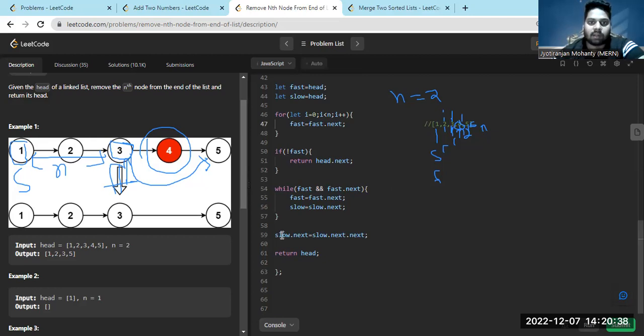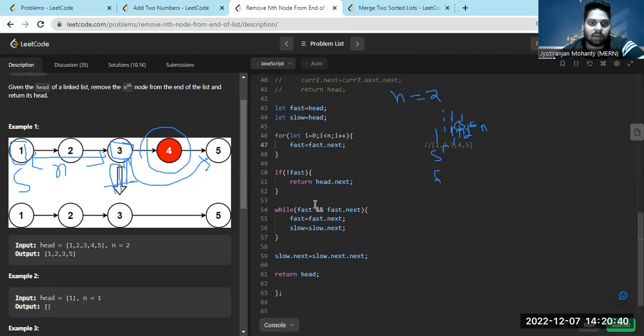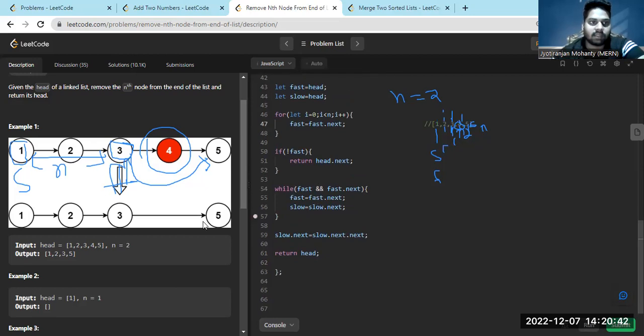In the upcoming video, I will tell about how to reverse the linked list, and in the reversed linked list, how to add some elements and keep summing them. I will tell about this also. So that's for today. Thank you.